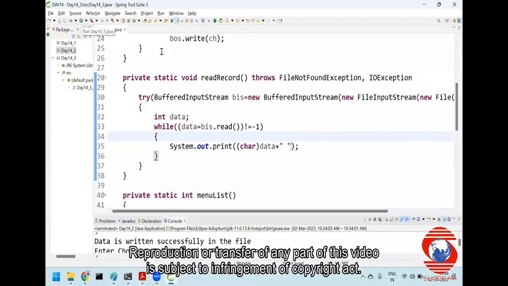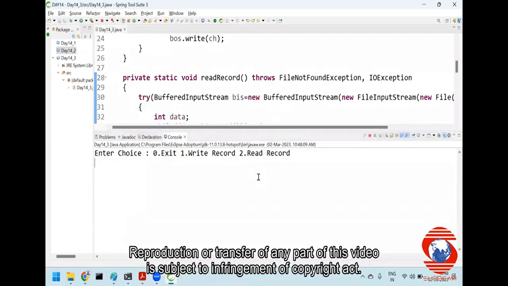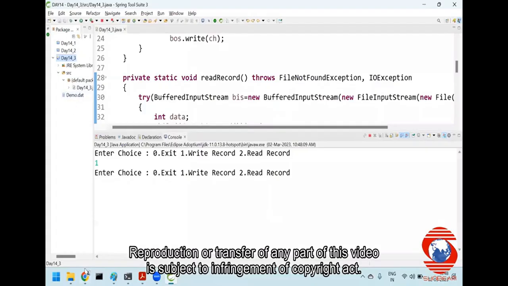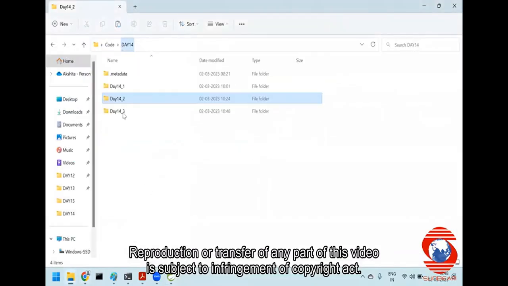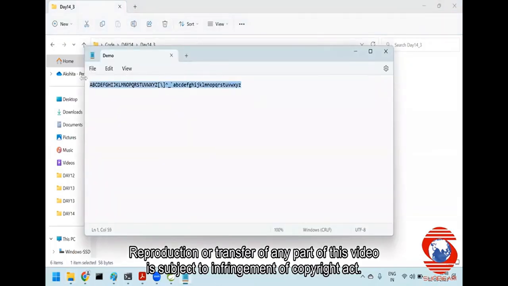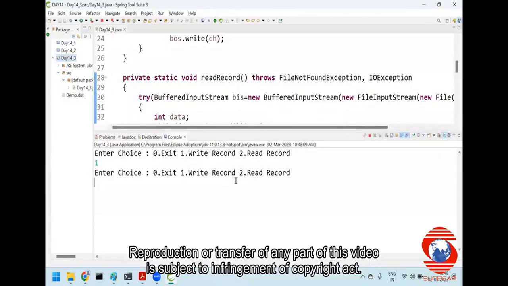Let us try to execute this code. If you say write to the record and I'll just say 1, the file has been created. I've not put a message. You can put a message. Can you see demo.dat file? Right. Let's check. 14_3 demo.dat. It's a binary file. And if you can open it, it will show you some random data along with this. I cannot read this directly. I have to read it through program.